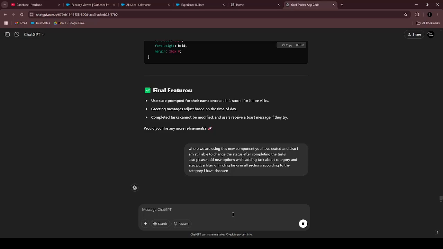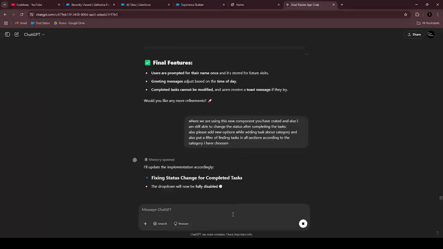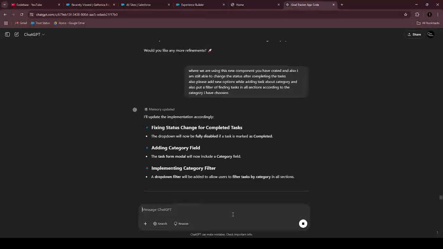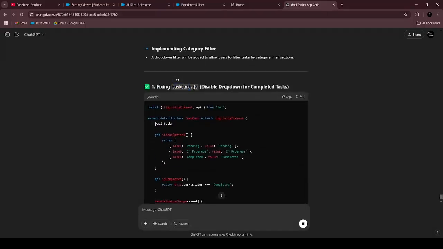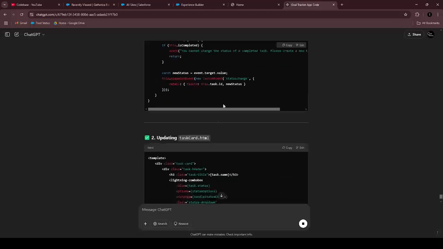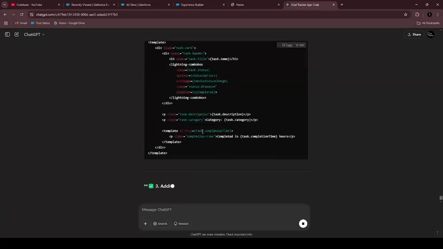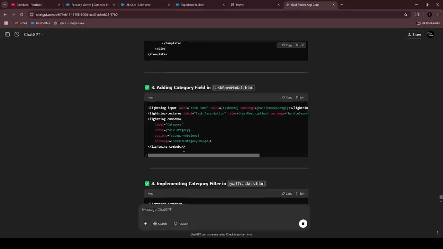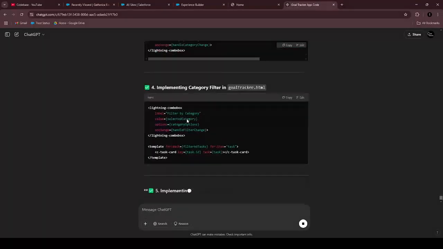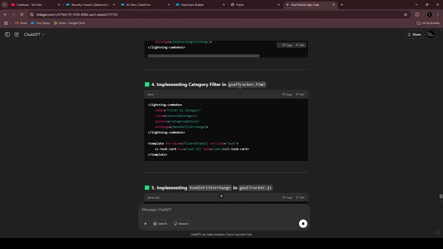ChatGPT is again taking time. Fixing status change to completed task. So it's again going to disable the drop down for completed tasks. Okay, then we have this task.html, then we have adding category in the task form model, then we have implementing category filter in goal tracker.html. So it's actually doing something different.